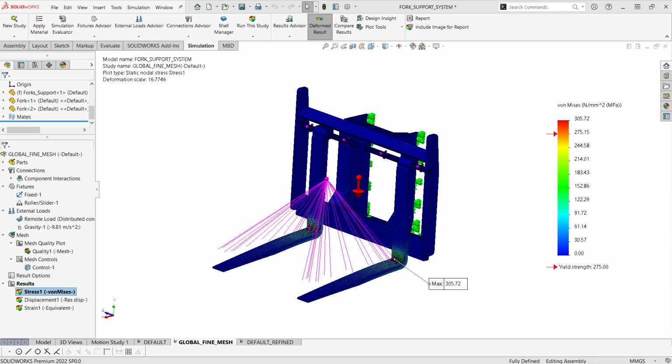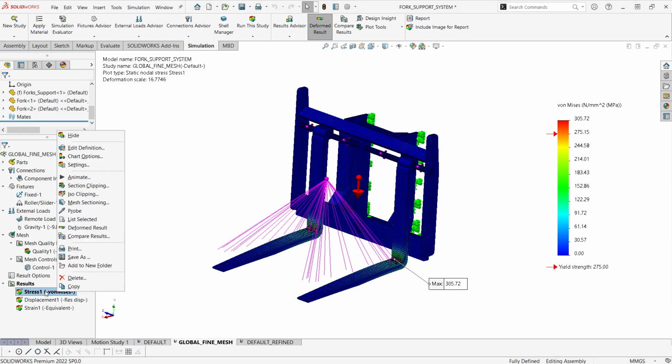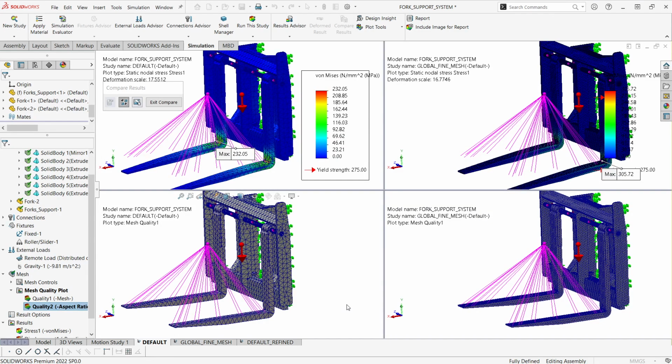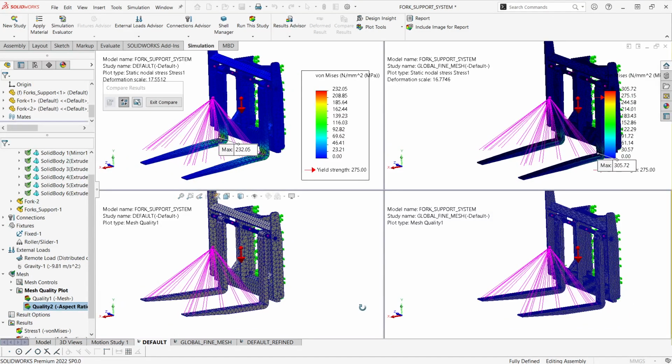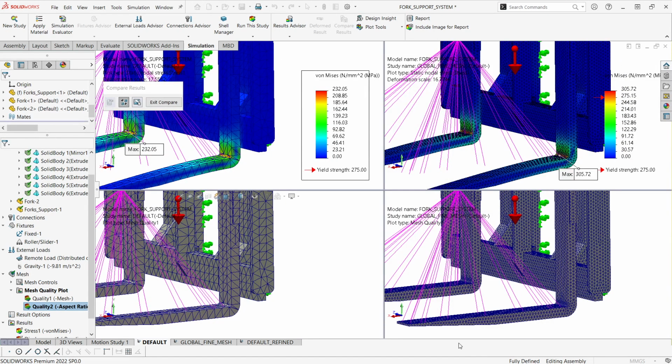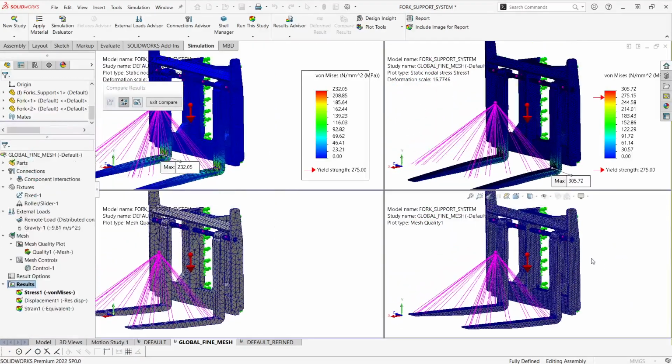Before we finish this video, I want to show you the two meshes that we were working with here. I go to results, right click and compare results. Okay, here we have them. I think that it's easy to say the differences between the two models, right? The mesh density of the refined model is transmitting a good level of accuracy. However, do you really think that we need a super accurate mesh in the entire extractor to study just the forks? I guess your answer is no.